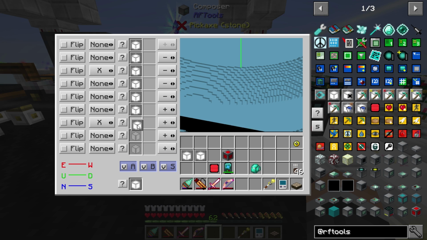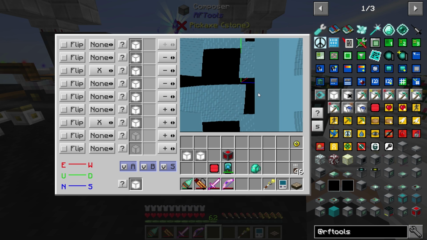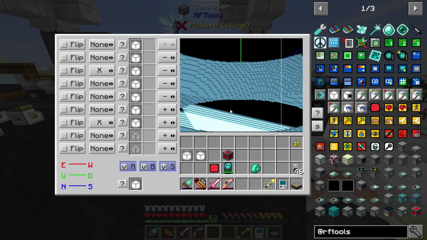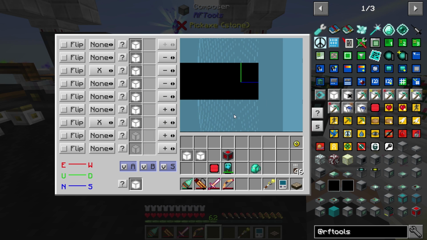Here we go. So let's try 25. And then I think that'll finally give me kind of the plate effect I want. Take it a tiny bit further. Let's try like 29. There we go. Awesome. That's actually kind of what I want there.